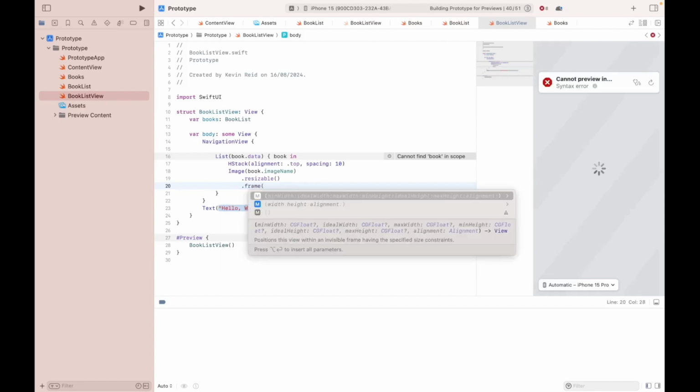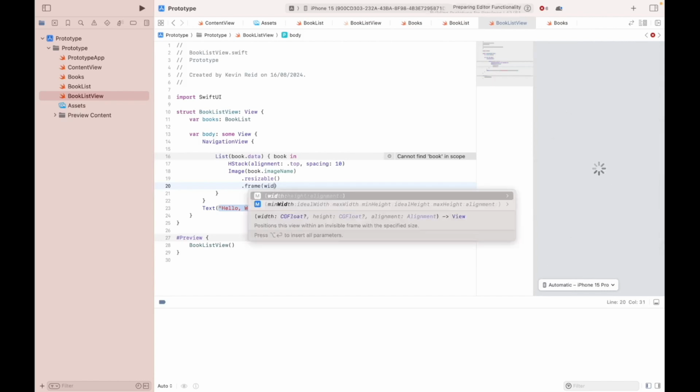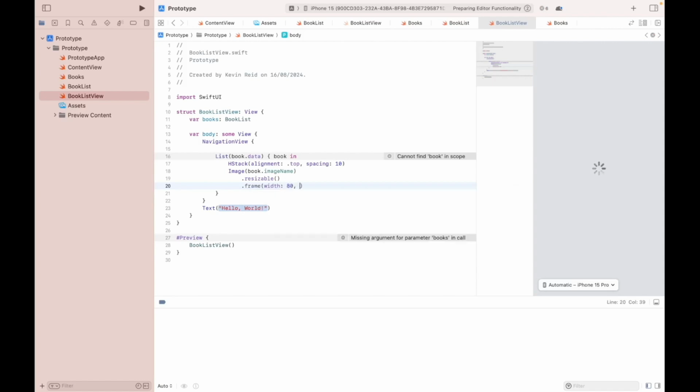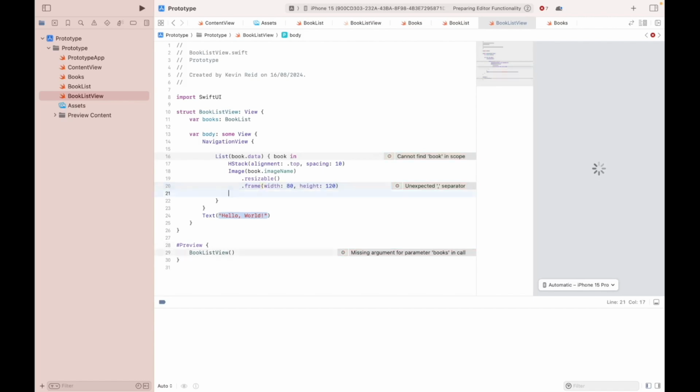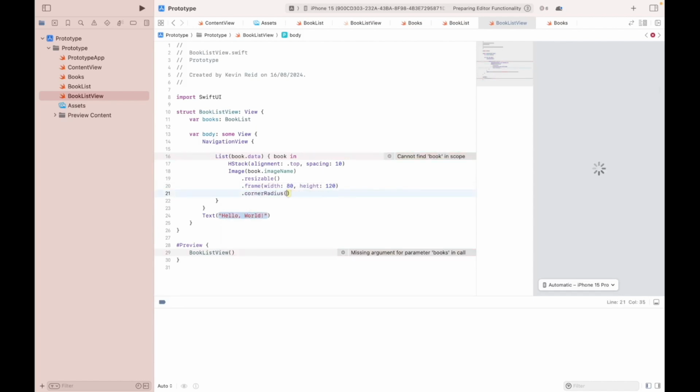So the size of the image will be, for the width, 80 pixels in width, and for the height it will be 120 pixels high. Corner radius, it will have curvy corners, so we just set it to 8.